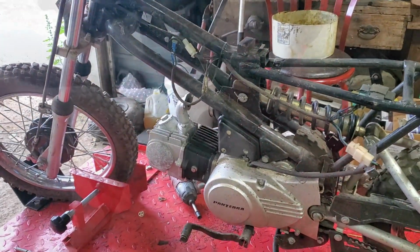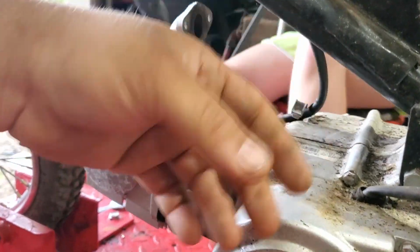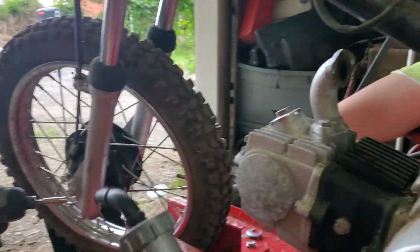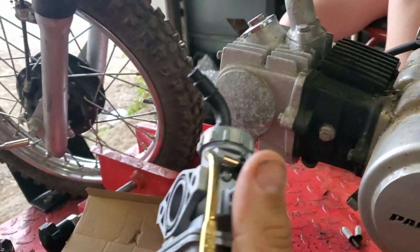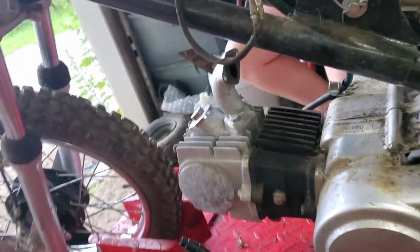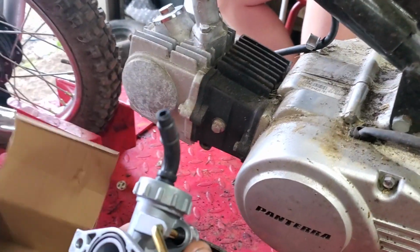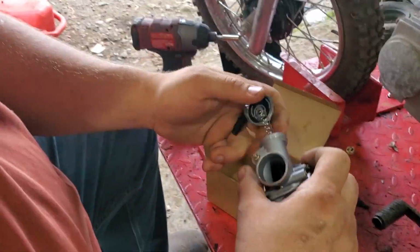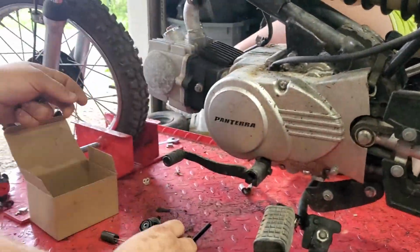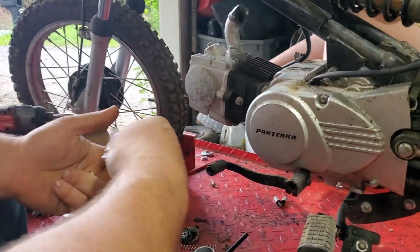All right, so we took off the air box. The screws are stripped out for it, so we're going to get rid of the factory air box. I do have a pod filter to go on our new carburetor here. These are fairly straightforward to install. They're not hard, although our new one didn't come with any bolts. So we're going to have to ransack our bench over there to get a new one. All right, so I grabbed the new bolts. We're going to put on our new pieces here.